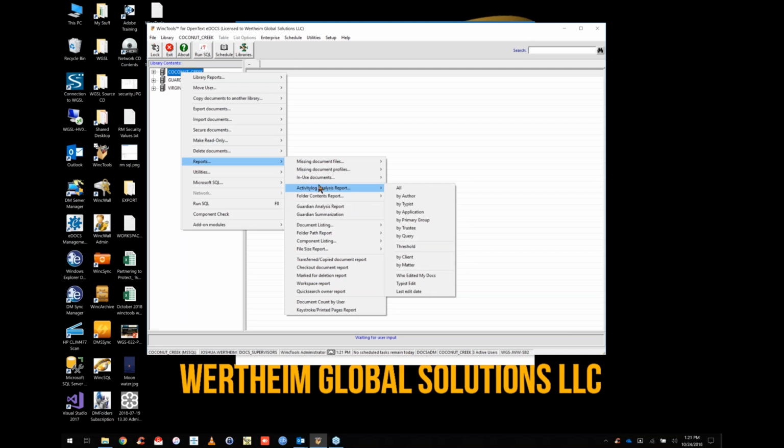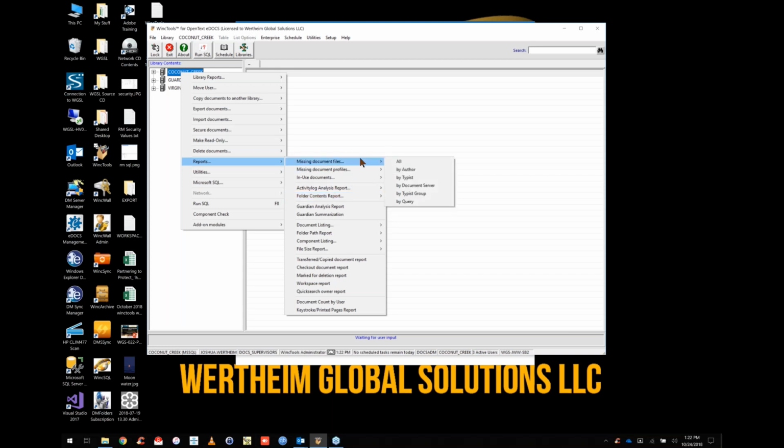And some of the ones you may see at the bottom are the ones that clients may have asked for, or probably did ask for. So a client said, I wanted to know who edited my docs for a specific user. So you pick the user from the list, and it then goes and says, these are the people that have edited documents that belong to a particular user. The folder contents report would give you the information about what folders are owned by a specific user, either as an author or a typist or all members of a group, and what contents each of those folders has.